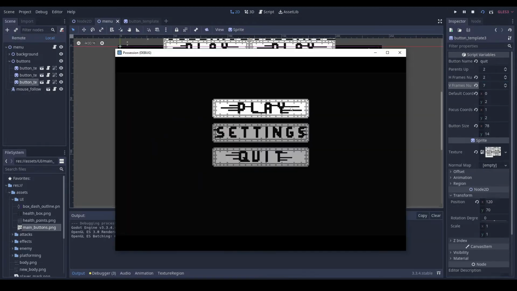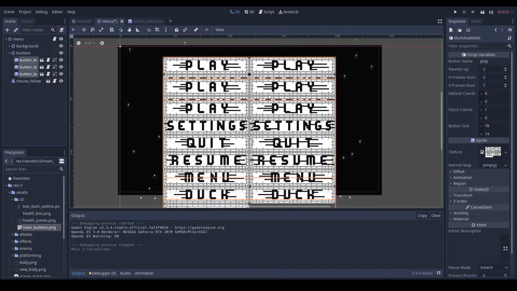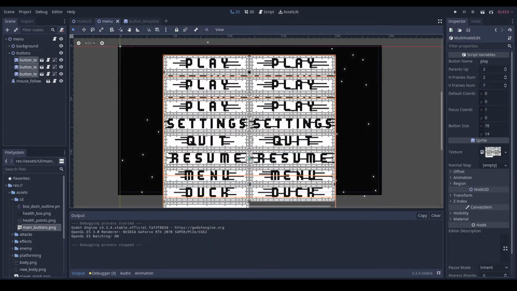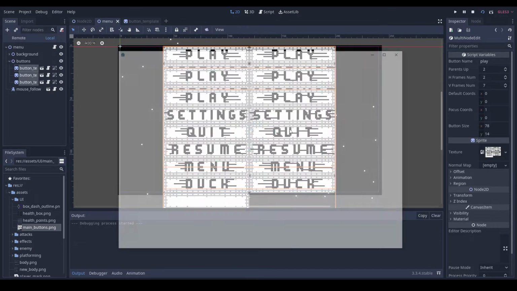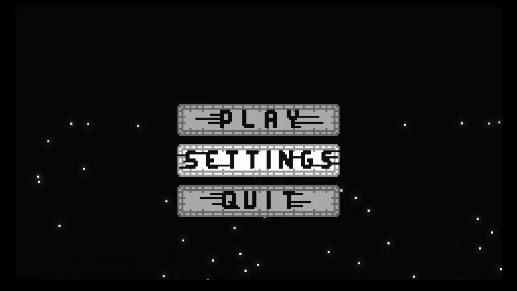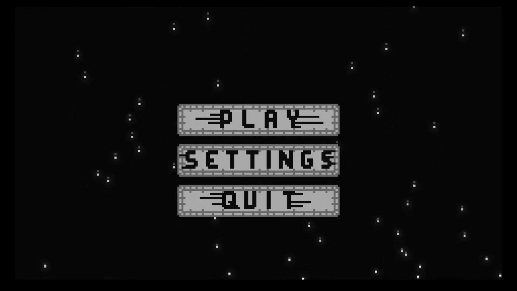Now let's run it. Three buttons. So I'm just going to move these down. Move them up a bit. I think these are some decent spots for it.